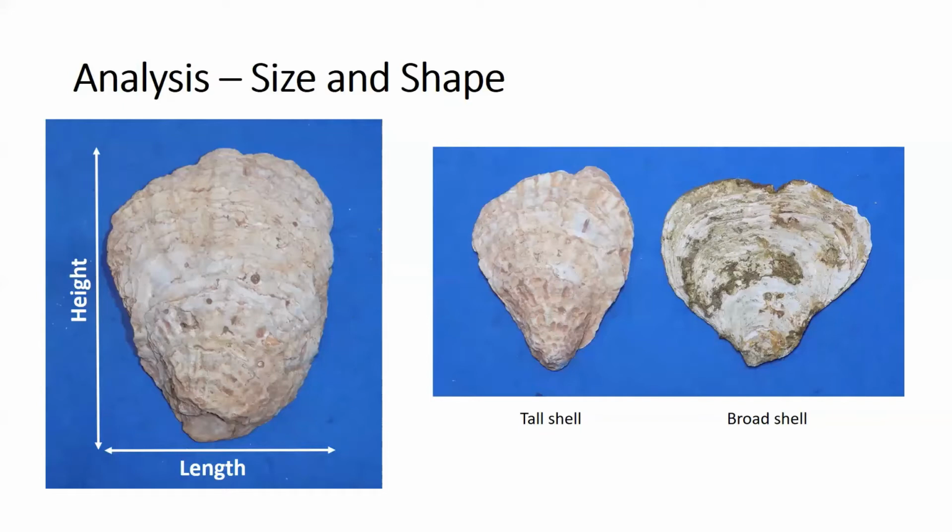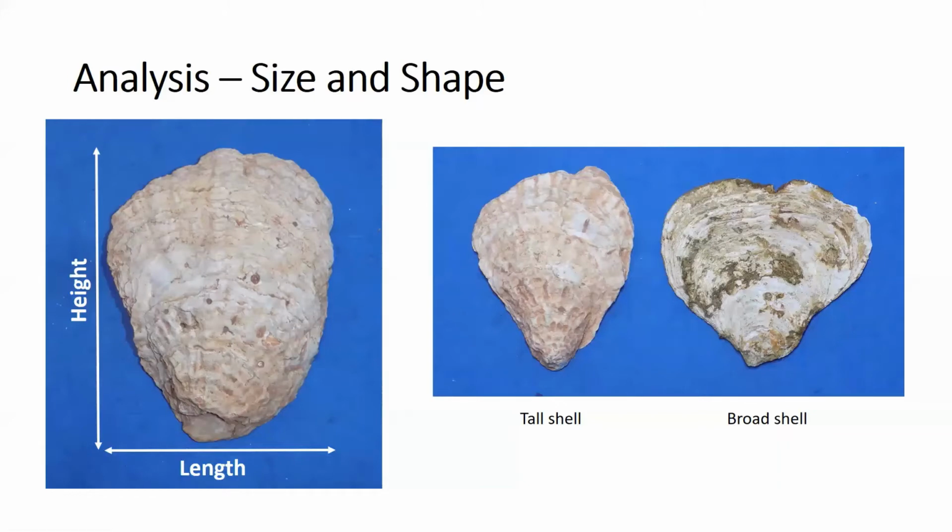And we also want to look at the shape of the shell. Now, the shape of the shell is also, again, a response to the environment in which the shell was growing. So the classic oyster shape is fairly rounded, but generally the height is larger than the length. But sometimes we get exceptionally tall shells. So these are very streamlined and very, I always get confused with this because I want to say they're long, but technically the length is that one. So they're very tall shells.